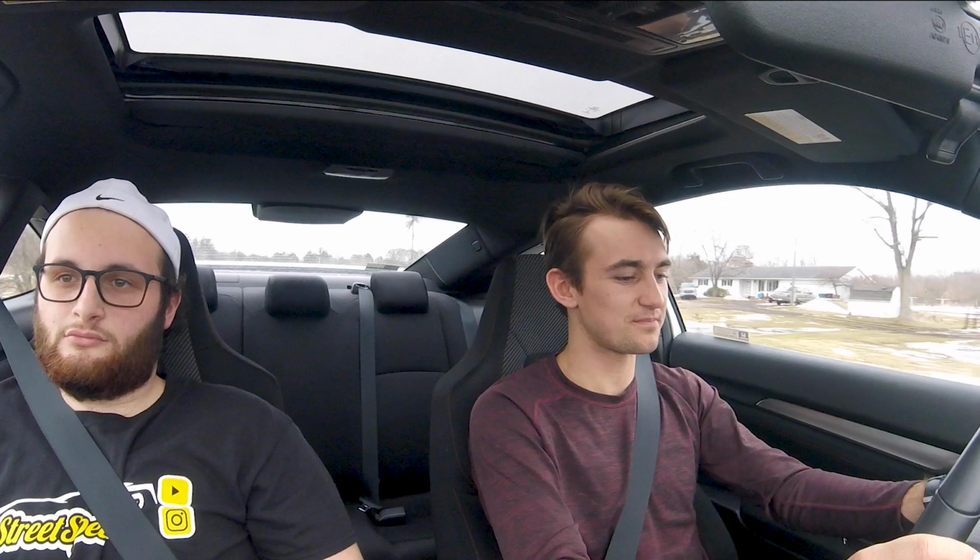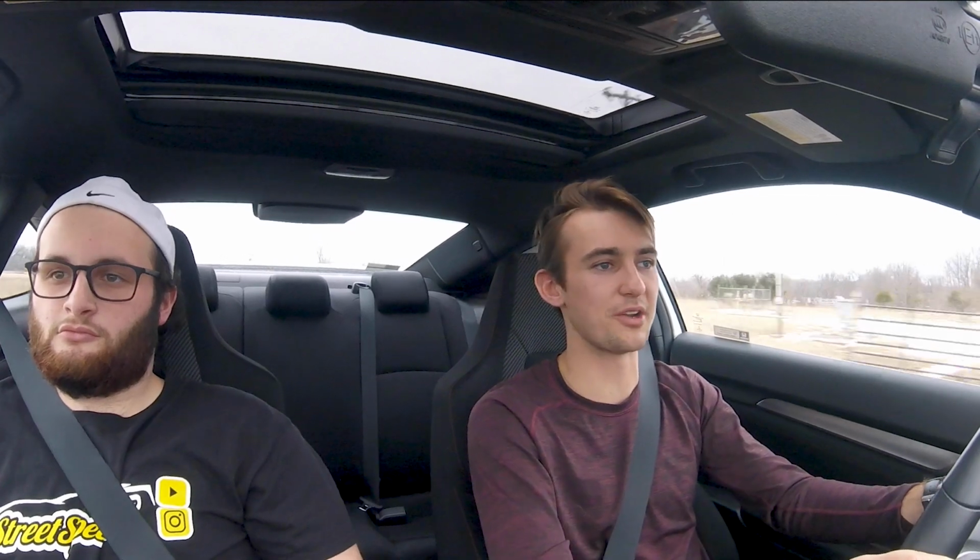The manual transmission is just fantastic. I mean, this is something Honda's been known for forever. Ever since their inception, they've always been able to do manual transmissions super well. I love it. Rolling into that boost, it's a unique power experience because it does actually have quite a bit of low-end grunt, especially with this tune.